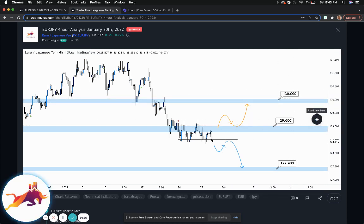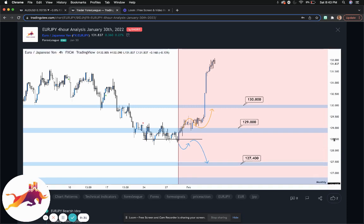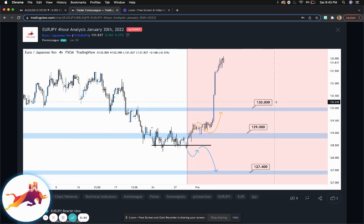Okay, so that was the idea Sunday. Let's see how it played out. Okay, obviously news hit. That's what all this extra volume is. But at first, it was following the trade path, right? Went with trade path 2, popped above, retested, even gave us a nice engulfing here on the 4-hour. So I know there's entries, right? This one actually did play out pretty well. And you would have targeted the prior highs as your absolute max target beyond 130. And obviously it hit that.